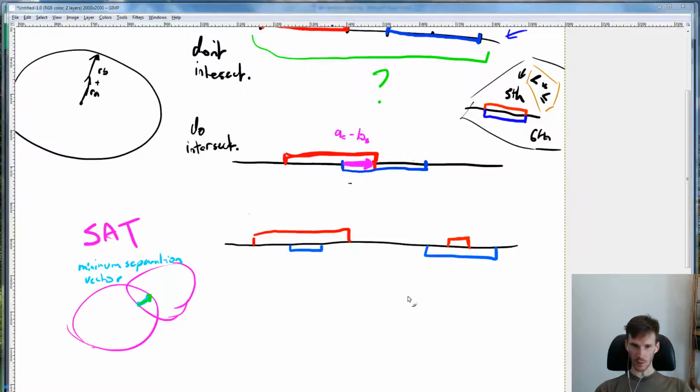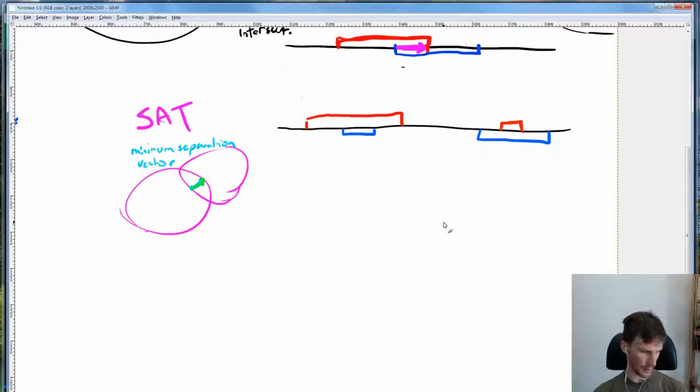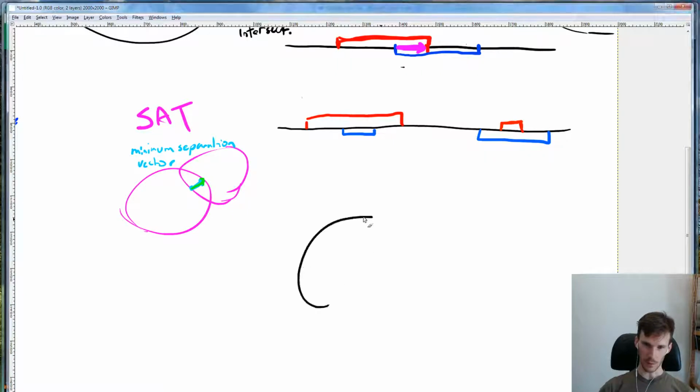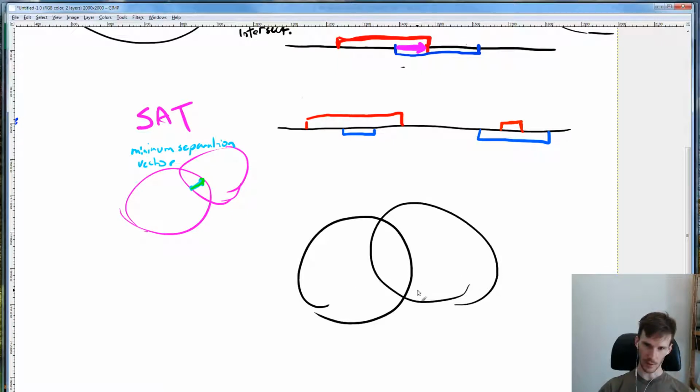I'll draw this out because this is worth drawing out. We've got a circle here and a circle here. Let's draw it in a pretty color. That is what we want to separate.